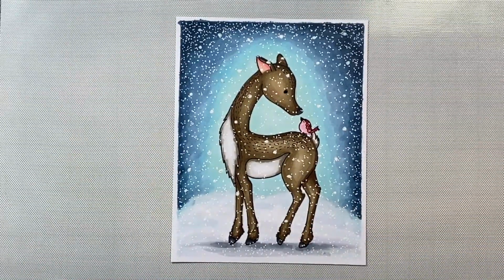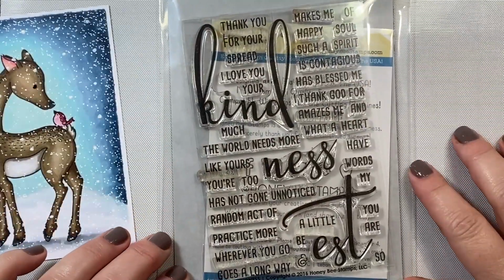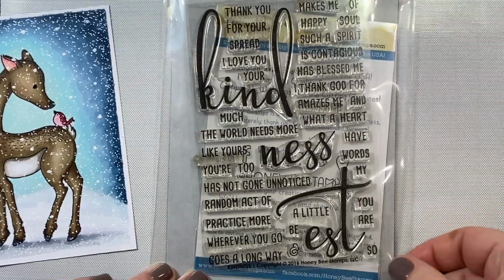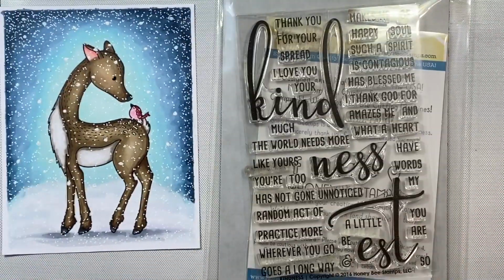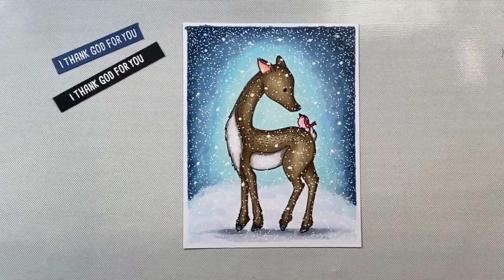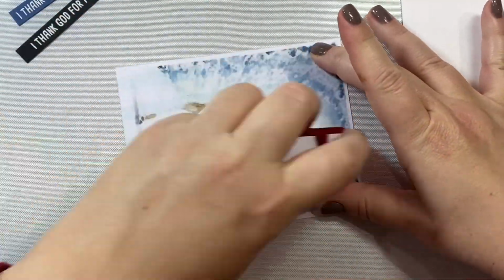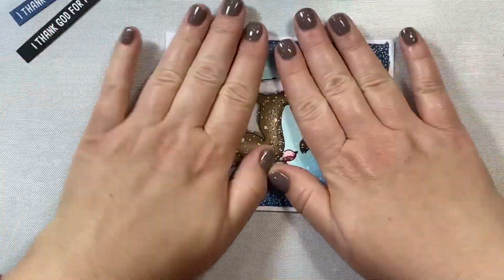And that's it. So that is our Copic colored deer card and little bird card. And now I'm going to take this kindness stamp set for our sentiment. And I love that there are so many words and phrases that you can use. And the phrase that stuck out to me was, "I thank God for you." I just thought that this card would be perfect for maybe a child to give to a parent, or for a parent to give to a child.